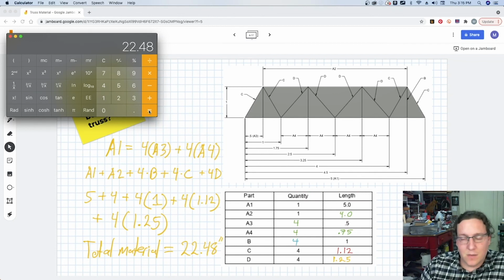And this is something that they really do in construction, manufacturing, and knowing that they have enough material to take on any project that they may be doing. So I hope this helps. I know that it goes through a lot of steps, but this is a good practice problem to kind of work through in recognizing the amount of material you need on a project like this.